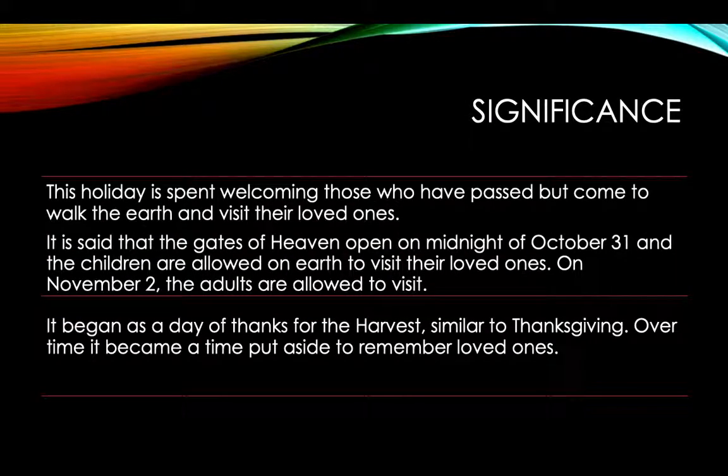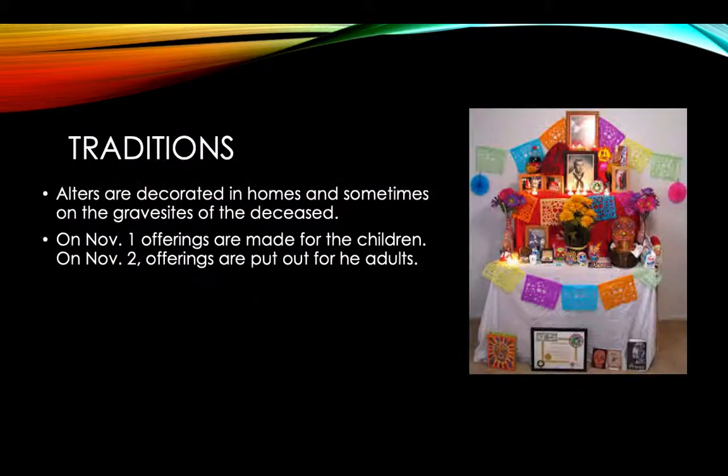So, some of the significance of this holiday: it is spent welcoming those who have passed but come to walk the earth and visit their loved ones. It is said that the gates of heaven open up at midnight on October 31st, and the children are allowed on earth to visit their loved ones. And as for November 2nd, the adults are allowed to visit. It began as a day of thanks for the harvest, similar to Thanksgiving, and over time it became a time set aside to remember the loved ones.